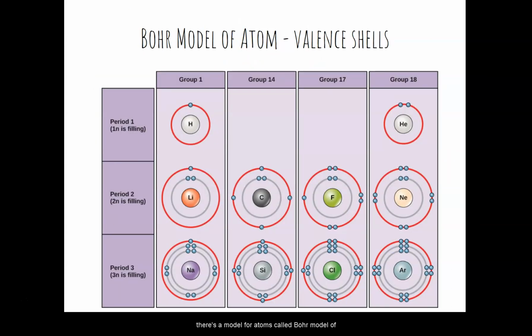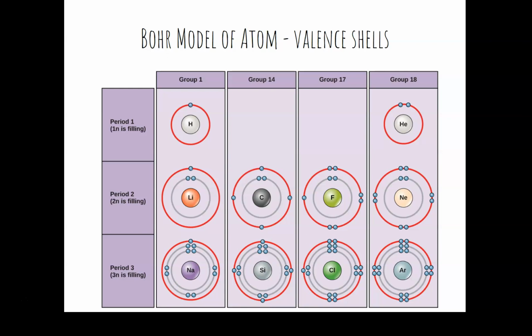There's a model for atoms called the Bohr model of valence shells, and it's a way for you to sort of draw a picture of what the atom looks like so you can figure out how reactive it is. The first picture in here is group 1, and that is hydrogen. And notice that hydrogen only has 1 electron, and its outer shell is the K shell. That's the inner shell, the first one. And it could either throw away an electron and get back down to nothing, or it could grab an electron and be full. So hydrogen is a really reactive chemical.